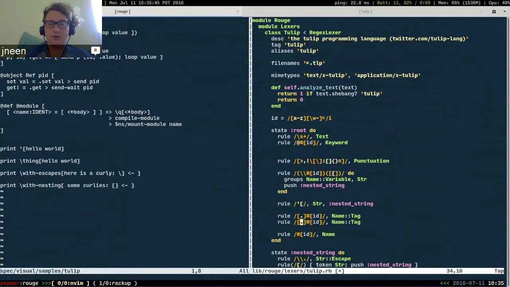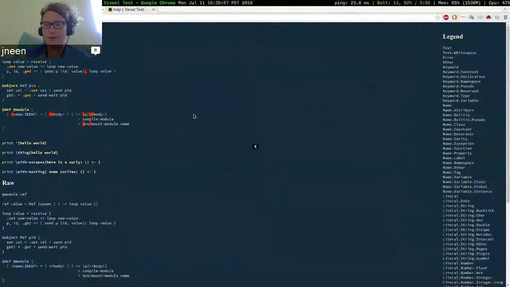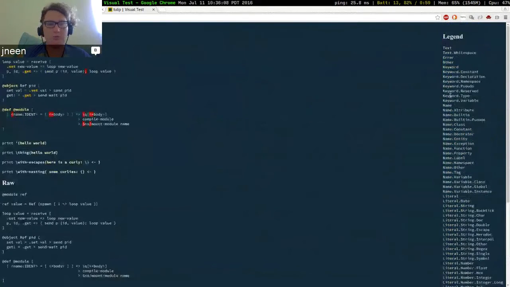We've also got $sign identifiers, which I'm going to highlight as name variable. And again, for the list of tokens, there's token.rb and here. And you can also see, well, these are supposed to be highlighted. I'm going to fix this bug very soon, but you should be able to see the styling of each kind of token here that you can use in whatever theme you're using. So that $sign variable is a name variable.